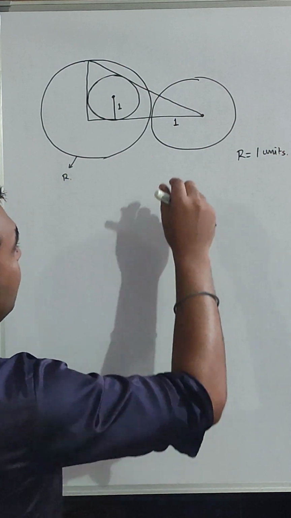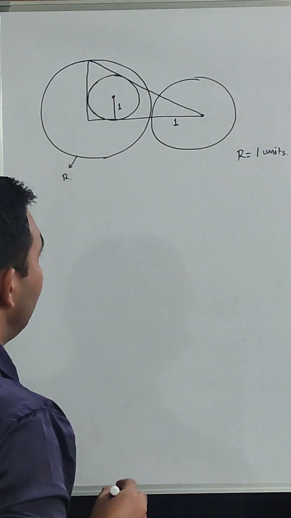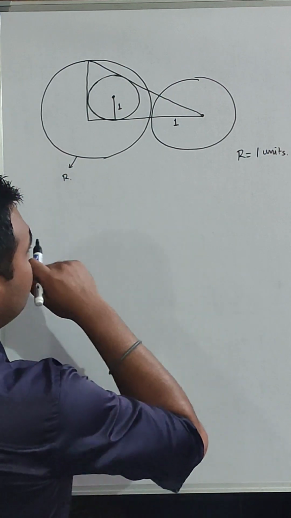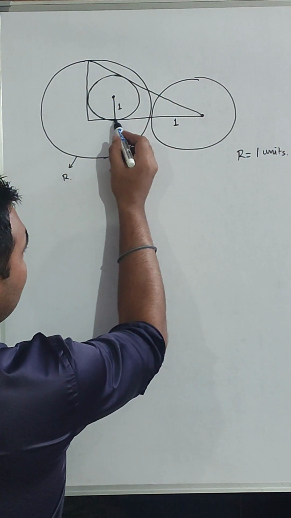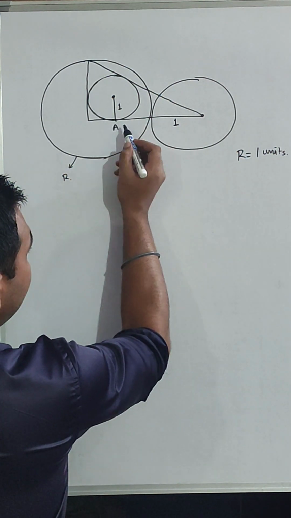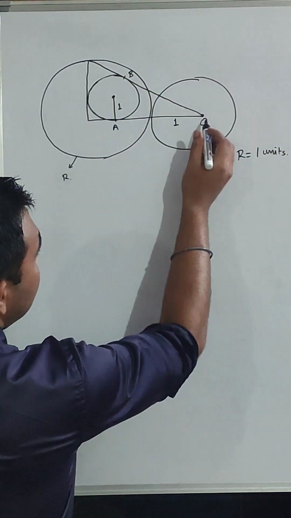Please pardon my drawing. So these two are the smaller circles and this one is the larger circle. Now before solving this, let's see what properties we can apply here. If I take these two points, call this point A, and this point B, and if this is O, the center.